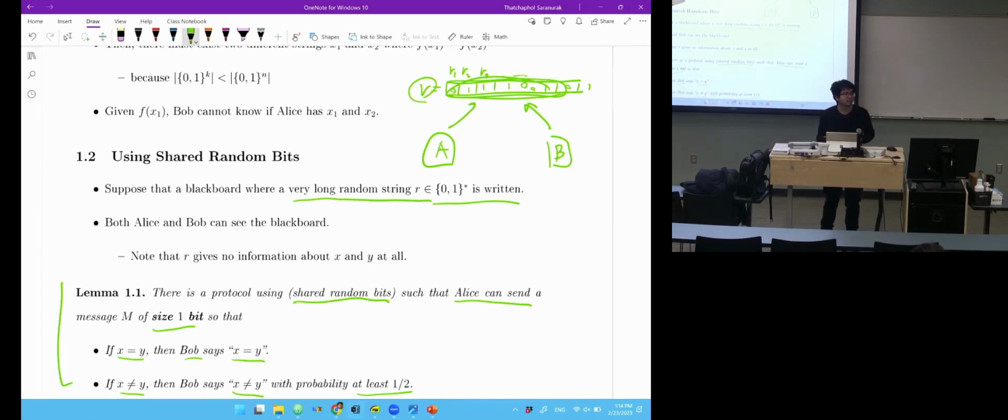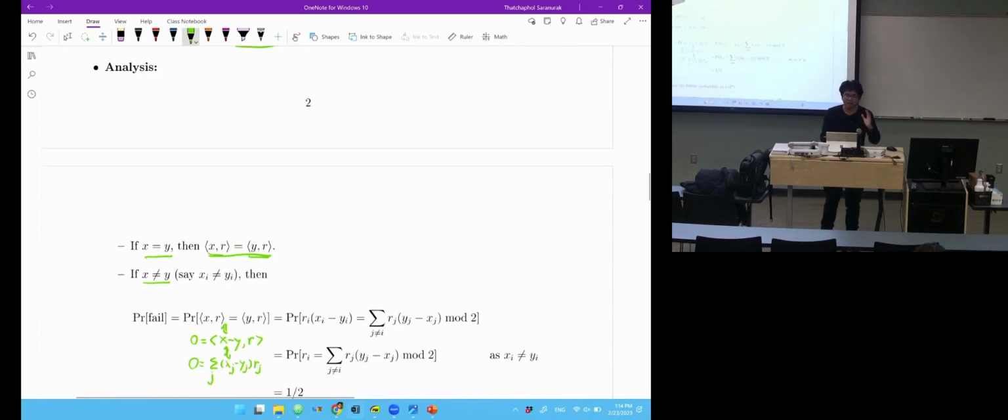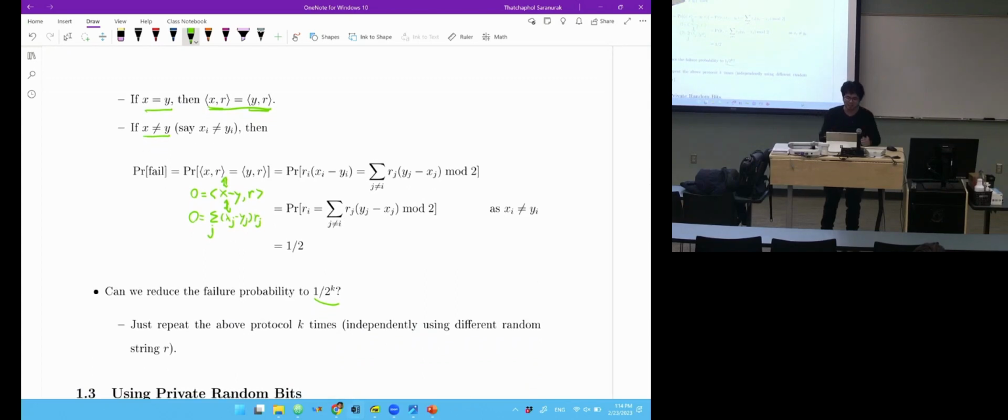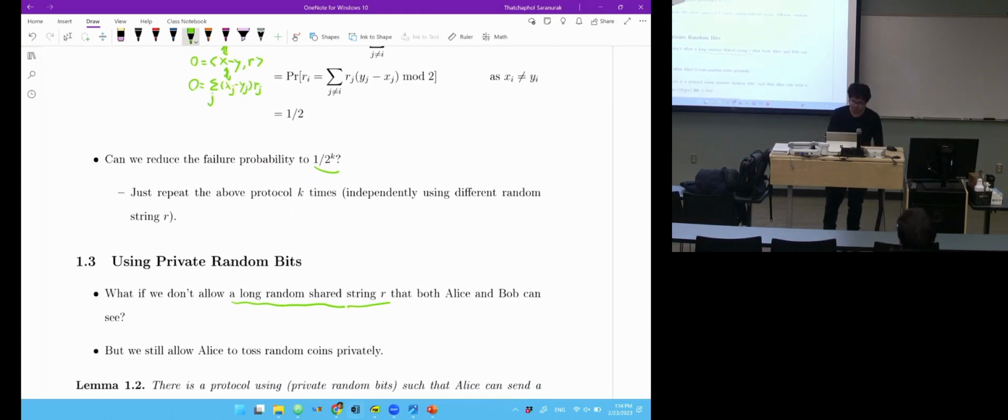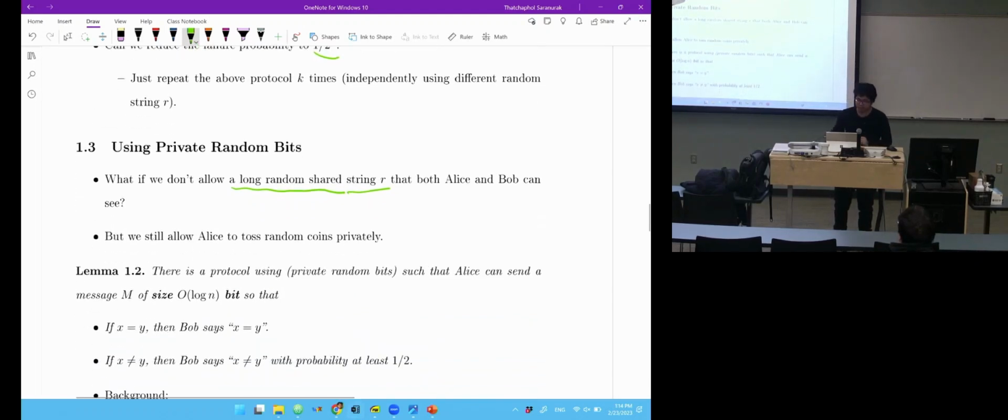So if she wants to use n many random bits and send them to Bob, that's already of size n. That's big. So what if I don't even allow Alice and Bob to see the same random bits? What can Alice do? I claim that we can do the same thing, but now the size of the message is not locked in. Alice can generate her own private random coin, and she will actually send that to Bob.